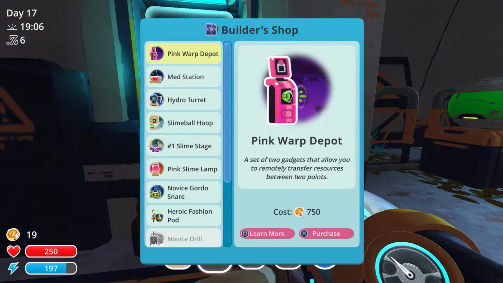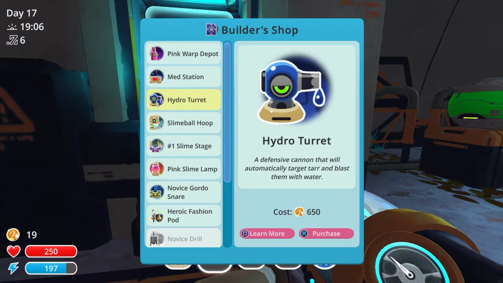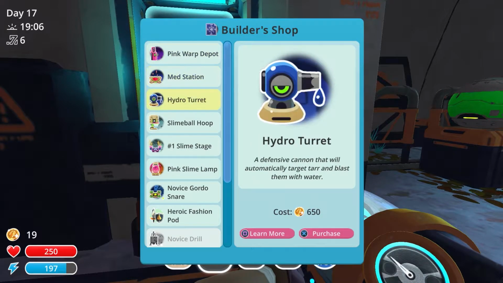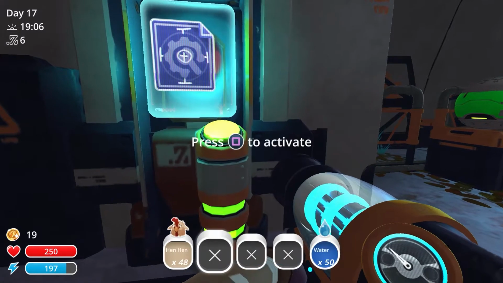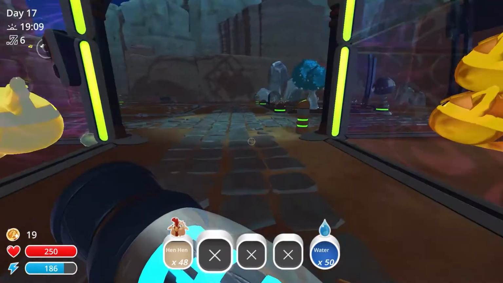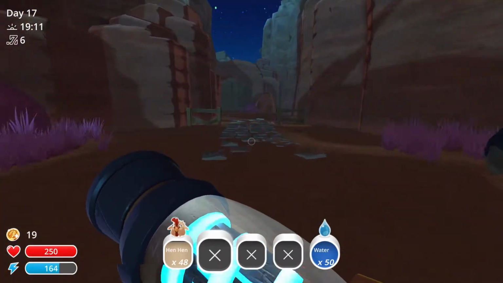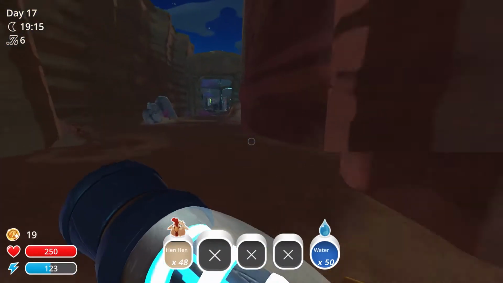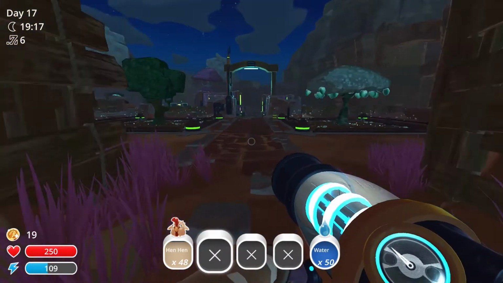There's also more blueprints that I can obviously unlock, right? Like the pink warp depot. I'm actually looking for something similar to this, but not quite. Because from what I remember, there should be something that is like a portable stock market thing. So like instead of having to go all the way to where the stock market is next to your house, you can have it anywhere.